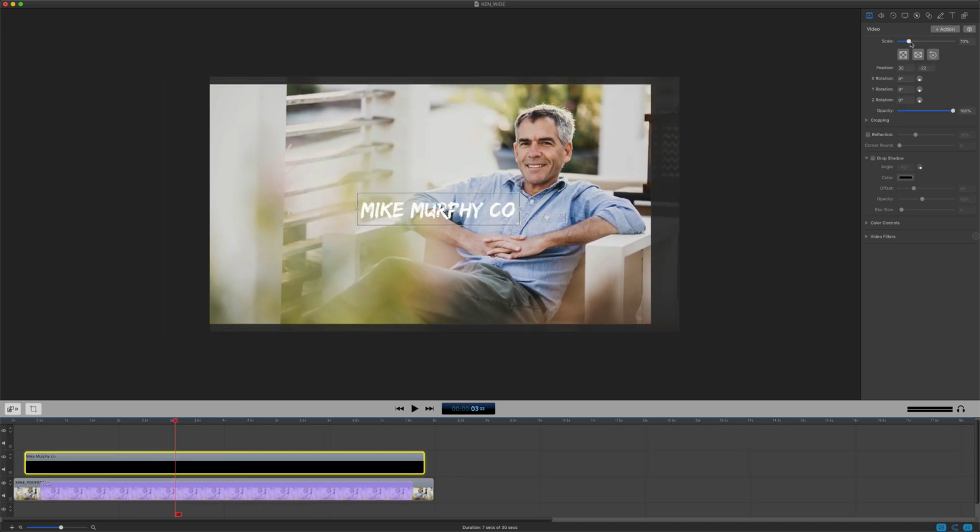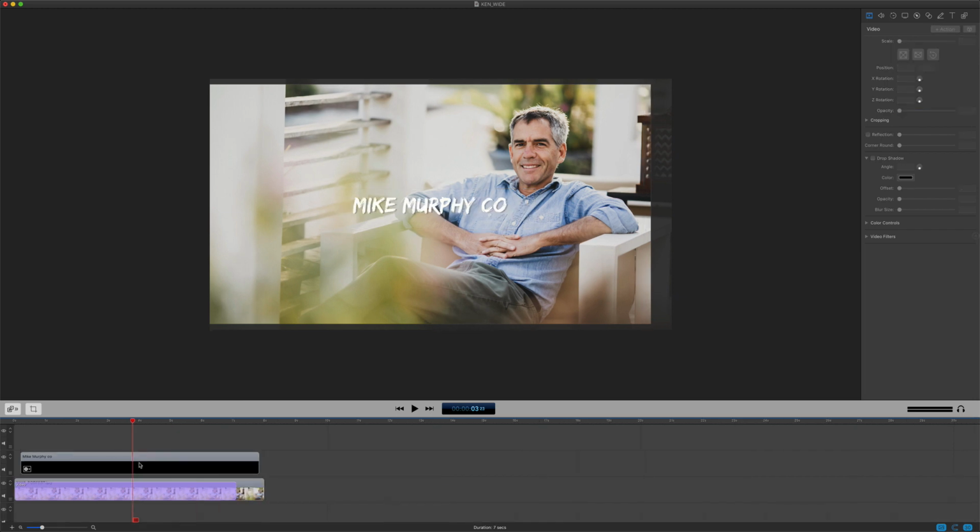Now let's animate the text. The text is going to start small and it's going to grow and move forward. It's going to move faster than the background, so it's going to give it a nice parallax effect. Select the text layer. Click on it and use the smart guides to make sure you're in the center.